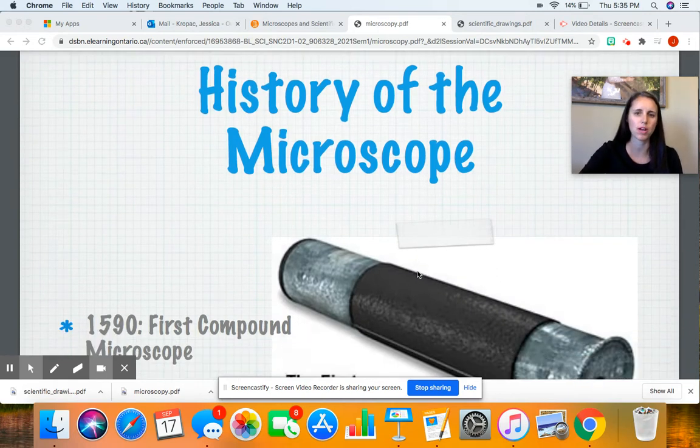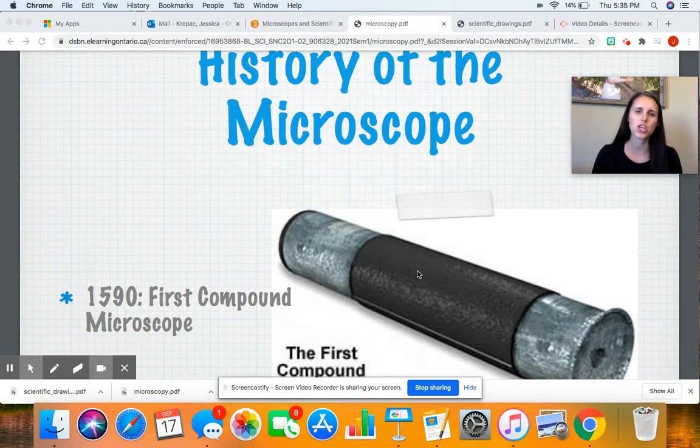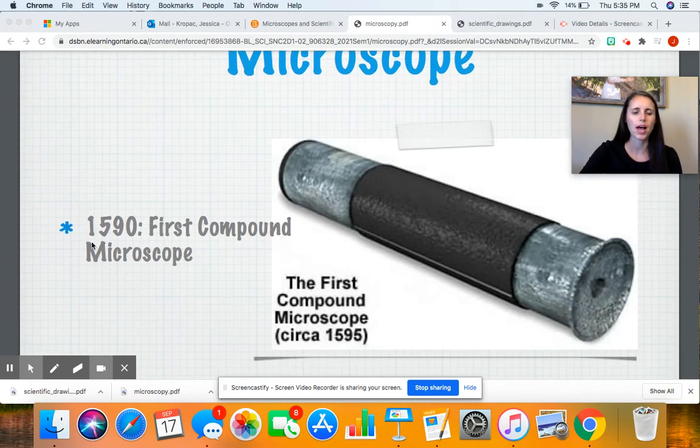Microscopes have actually been around for a very long time. Not what you might think about a microscope though. 1590 was actually the very first microscope that we classify. It was called the compound microscope. You can see it actually looks a little bit more like a telescope than anything. Just for the record, in class, we actually still use compound microscopes as well. It doesn't look like this, but the idea behind the compound microscope is actually very similar from 1590 to what it is now.